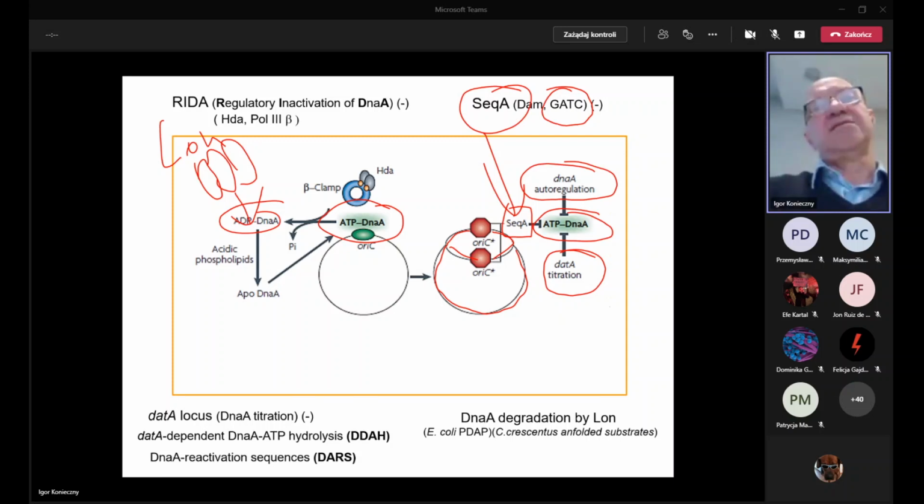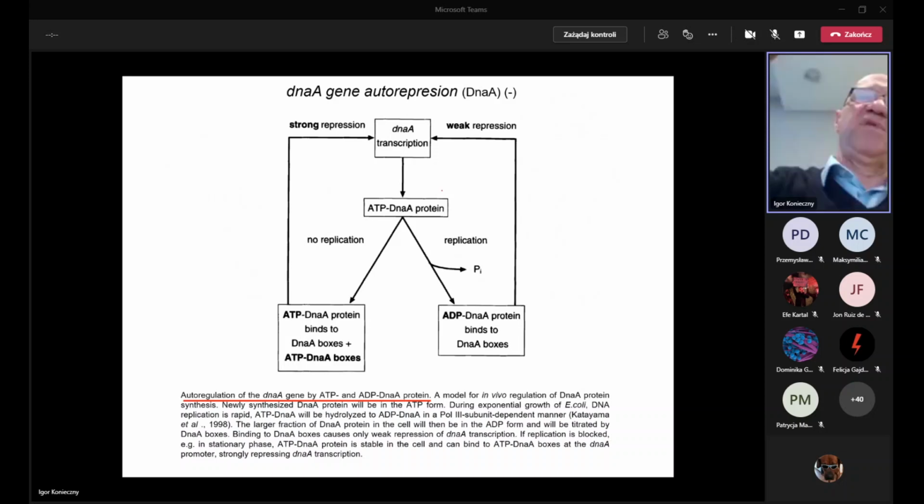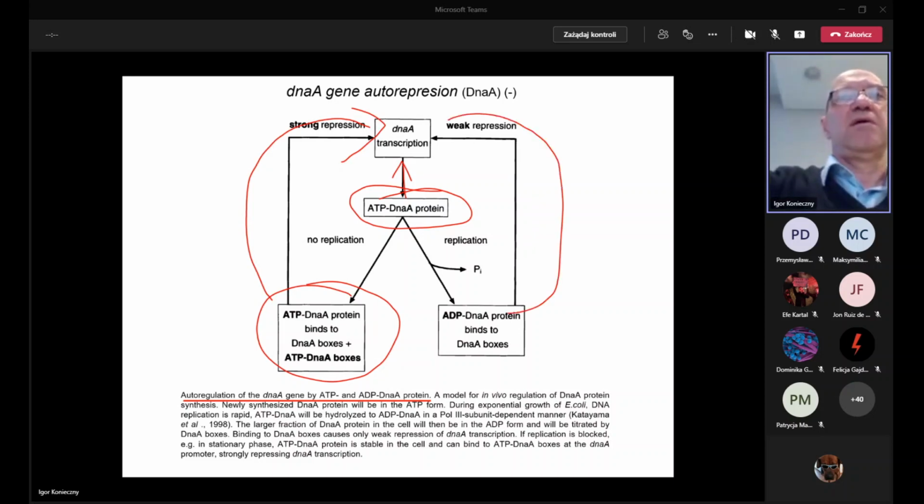And also, DnaA has an autoregulation function to prevent transcription from its own gene. And I think this is just the DnaA ATP protein transcription effects, and then strong repression by the ATP form, and weak repression by the ADP form, which binds to DnaA boxes within the promoter of the dnaA gene. And you remember when we discussed the identification of replication origins, one feature was the presence of the gene for DnaA protein close to the replication origin, which altogether makes sense considering the regulatory mechanisms.